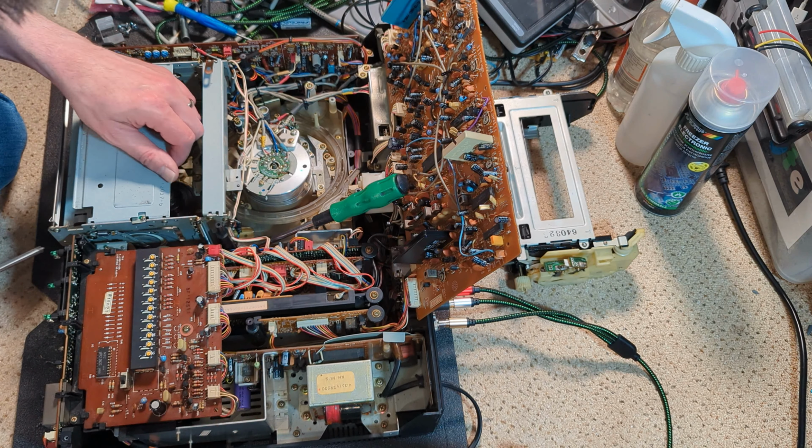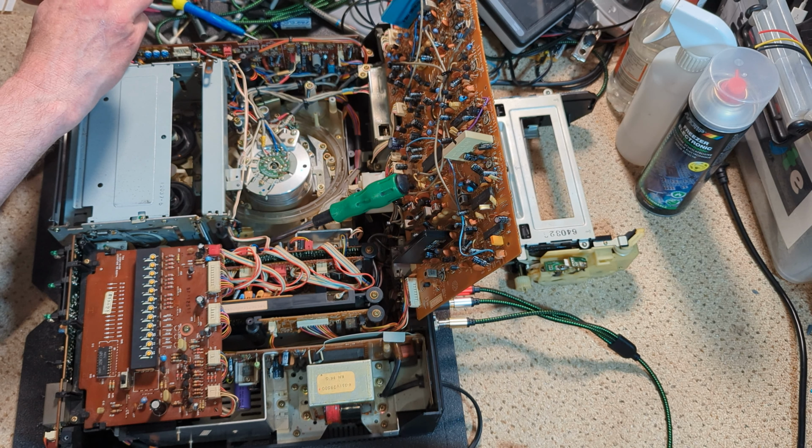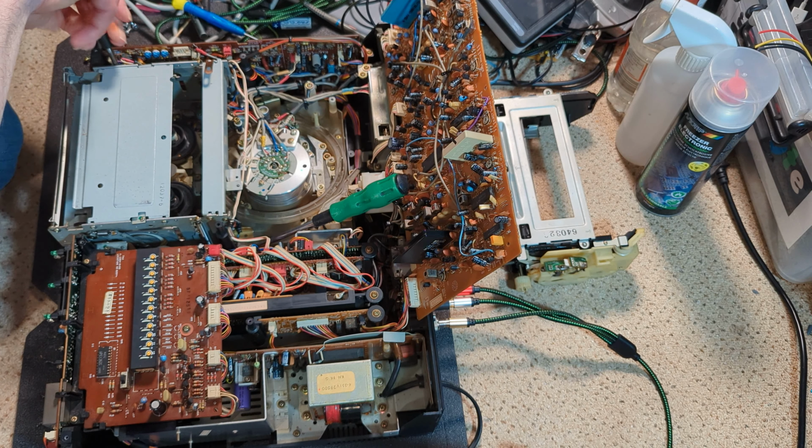I have to remagnetise my screwdriver. Yeah, so that side's free. So it is all the screws. I thought it was. And these small ones are all the same with a captive shake proof on. So this, I think, with a little bit of jiggery pokery, should come out. And I think I've got to take this board, or just move this board as well, and so I'll take the screw out.